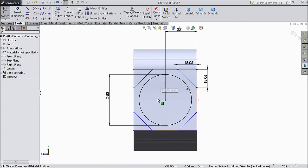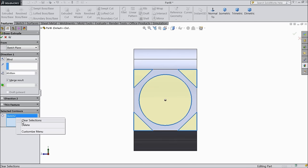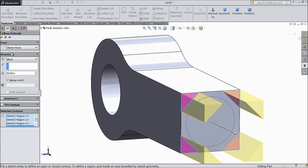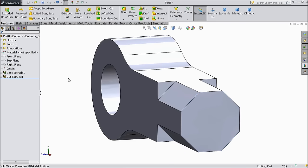Now see here selected. Now exit from the sketch and select extruded boss. In feature pattern clear, select these four patterns, only four, not circle. Sorry, we want to make extrude cut. Select this corner pattern only and cut up to 60 cm inside. Okay.